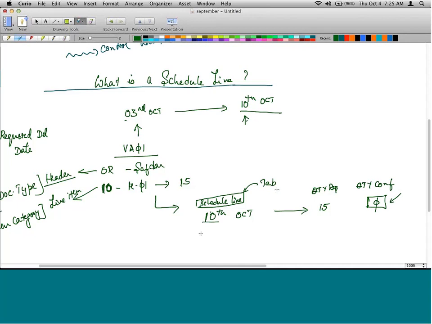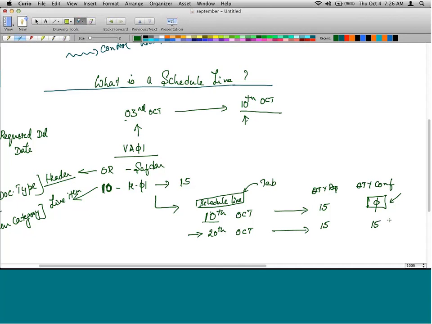If I don't have it, however, a new schedule line will be created, putting 0 here, which means this is not confirmed, and the new schedule line is going to have a different date, let's say 20th of October, by which time I know as a system that I can procure the material, pick it, pack it, send it in a truck, and the truck is going to reach Sardar's place by 20th of October. Quantity requested is 15, of course, same quantity. Quantity confirmed is 15. That seals the deal.